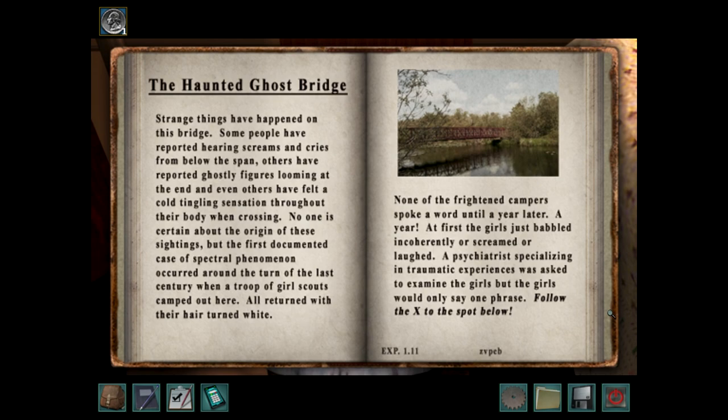The Haunted Ghost Bridge. Strange things have happened on this bridge. Some people have reported hearing screams and cries from below the span. Others have reported ghostly figures looming at the end, and even others have felt a cold tingling sensation throughout their body when crossing. No one is certain about the origin of these sightings, but the first documented case of spectral phenomenon occurred around the turn of the last century when a troop of Girl Scouts camped out here. All returned with their hair turned white. None of the frightened campers spoke a word until a year later. A year! At first, the girls just babbled incoherently or screamed or laughed. A psychiatrist specializing in traumatic experiences was asked to examine the girls, but the girls would only say one phrase, "Follow the X to the spot below."